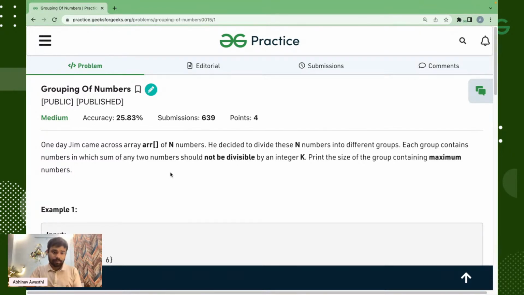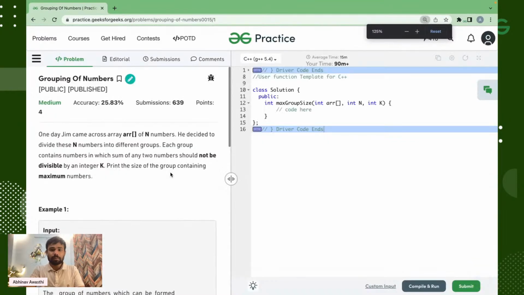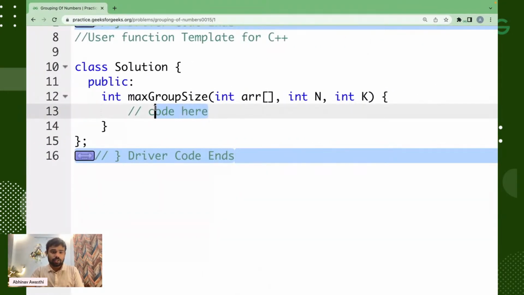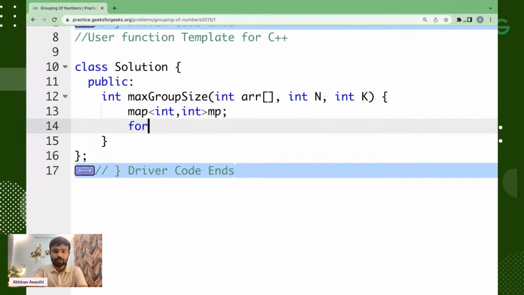ठीक है, तो अब देखो, लेट्स इम्प्लीमेंट इट साइड बाय साइड। तो देखो हम लोग क्या कर रहे हैं यहाँ पर। सबसे पहले क्या है, मैप लेना है, ठीक है। सो व्हाट यू विल डू, विल टेक अ मैप। In this map, what I will do, let's say it is empty. First of all, I will iterate to the complete array.